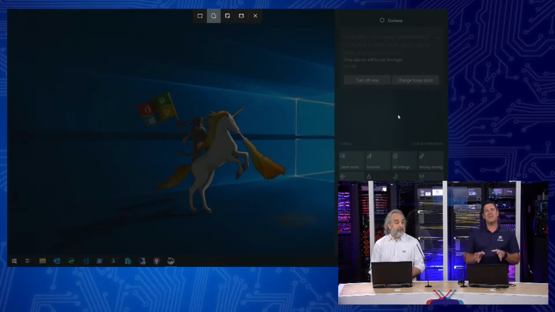Now, I've read some forums where they're like, well, there's no countdown timer. It makes it really difficult to know what's going on. But here's what's really going on. They've thought this out. What happens is they're giving you 3 seconds or 10 seconds, depending on what you choose, to set up your screen. Once that timer expires, it's not like it takes the picture instantly. So it's not like where we run around and have to get there. It freezes your screen. So you have 3 seconds or 10 seconds to get your screen set the way you want it, and then it's going to freeze it.